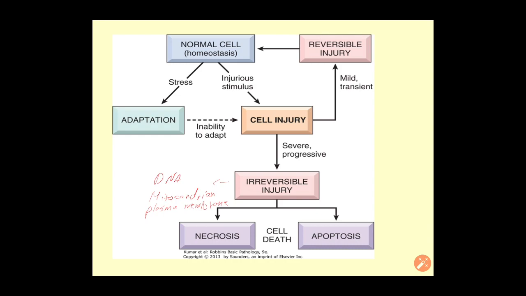Lysosomal membrane. What will happen when the lysosomal membranes are disrupted? Enzymes will be free. They will start to eat up everything, right? You know, in the cell, breaking down the cell pretty much wholesale, what you call necrotic type of death. Now, is there anything else that happened, how about the cell membrane itself?